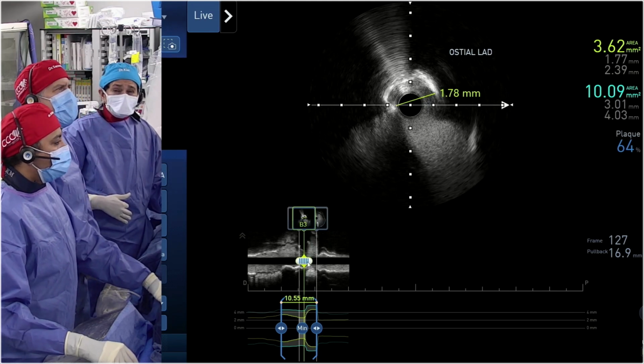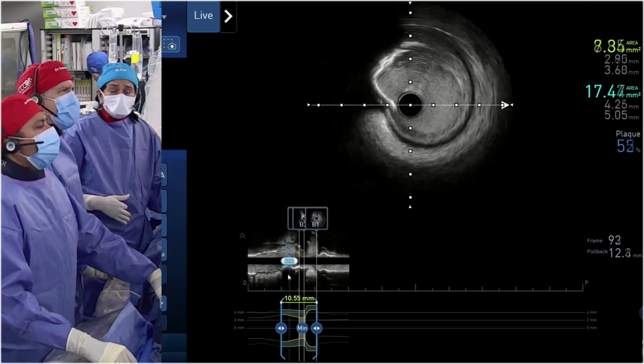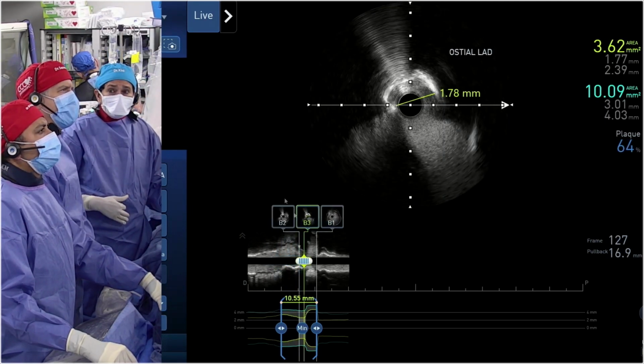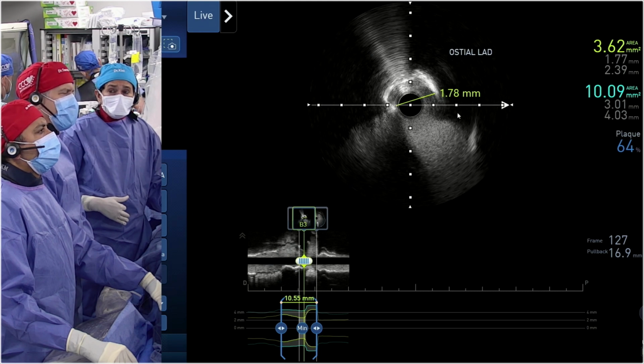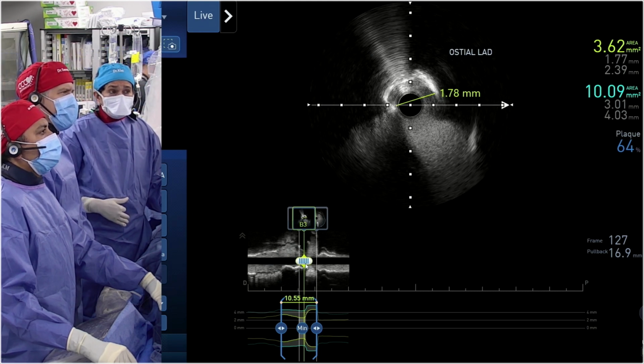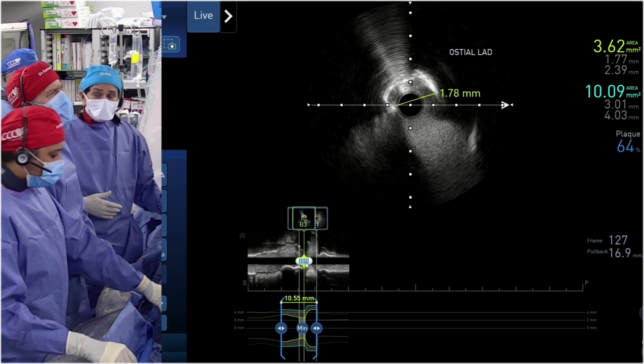That's the IVUS. That's exactly at the ostial LAD. Okay, LAD, go back. Yeah, there's a whole thing. LAD to left main, ostial LAD. And at the level of the left main bifurcation, there's like 180 degrees of eccentric calcium. MLD is like 1.7. That's just a short lesion. Again, the point made by the panel, that is a short lesion.